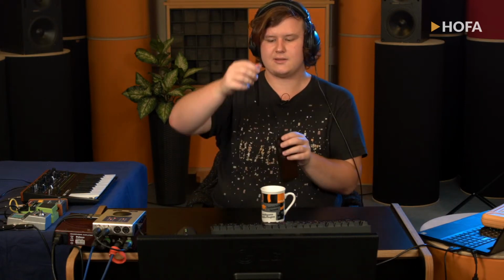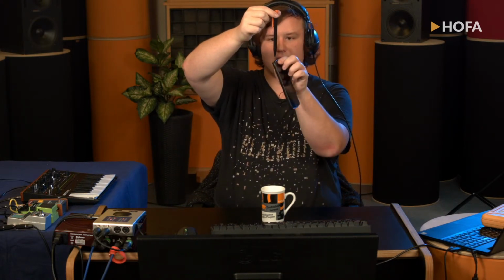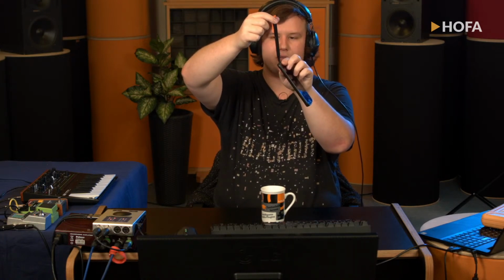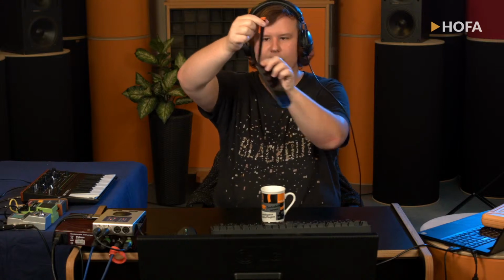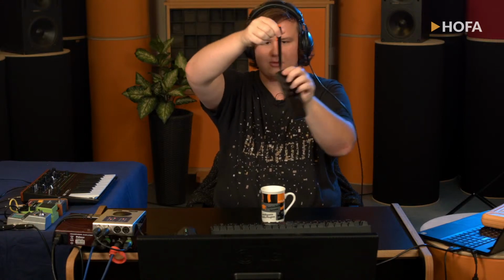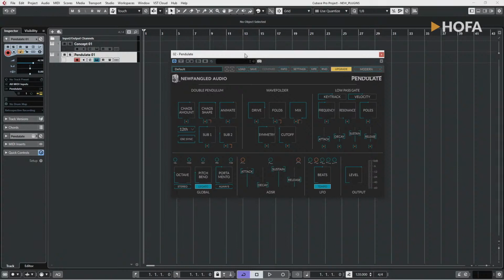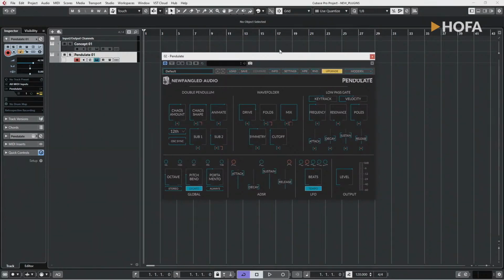Is it two pendulums doing something in parallel? No, it isn't. Actually, as far as I understood, it's one pendulum, and then there's a pendulum beneath that, which makes it a double pendulum. And then you have this pendulum moving around, and this moves it as well. Something like that. Whatever. And that's what this does. So this is how you boot that up.